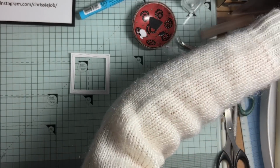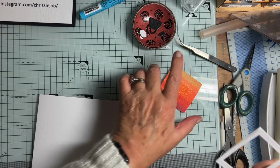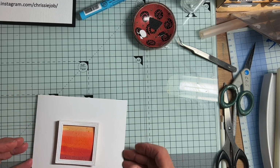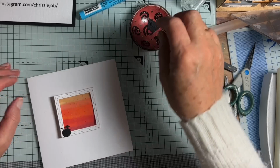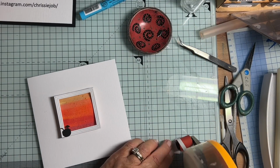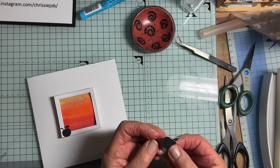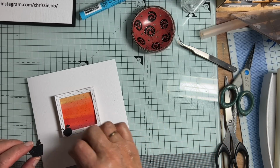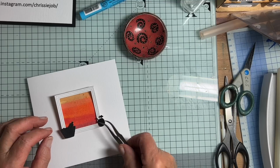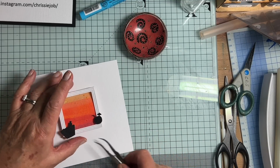So here's my card base. That's just not sticking terribly well. I'll do that in a minute. So what I'm going to do is this. I will have that like that. That like that. These like this. I don't want to mess it up too much because I have to do another base then if I get in a real pickle. Let me just put the suntan lotion into the bag. There we go. Which way around did I have it? That way round. And then a sentiment underneath.